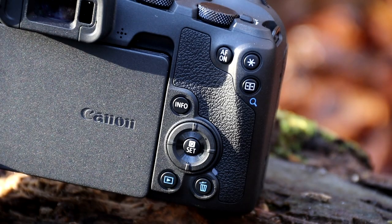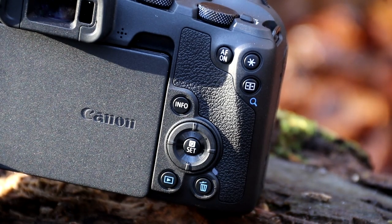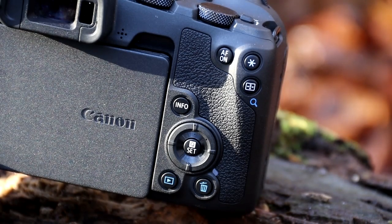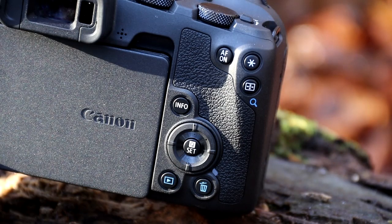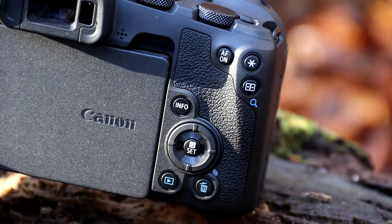One of the nice things about the layout of an EOS camera is pretty much all of the buttons that you use are down the right hand side of the camera, which means that when you hold it in your hand, you can access most of the buttons using just your thumb. You haven't got to take your other hand off the lens to change any of the settings. The only button that's on the other side is the menu button, which when you're shooting, obviously you don't use very often. But it's so nice to have all these buttons down one side. And once again, the layout is very similar to other cameras that we have in our lineup, which will make it easy for training people and getting people up to speed on this camera.